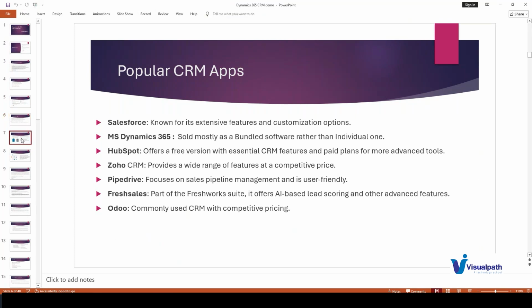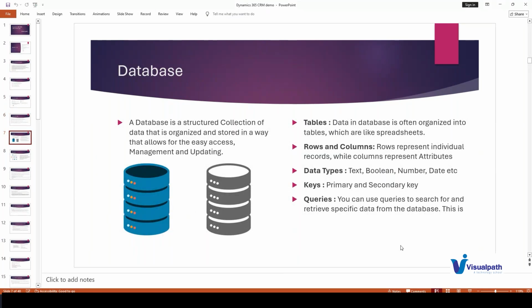Now, let's begin our journey. See, a database is nothing but a storage container. There are five different important pillars available, the first being tables, which involve rows and columns, and each column has a designated data type. What do you mean by data type? Data type is nothing but the type of information that has been stored in the column.